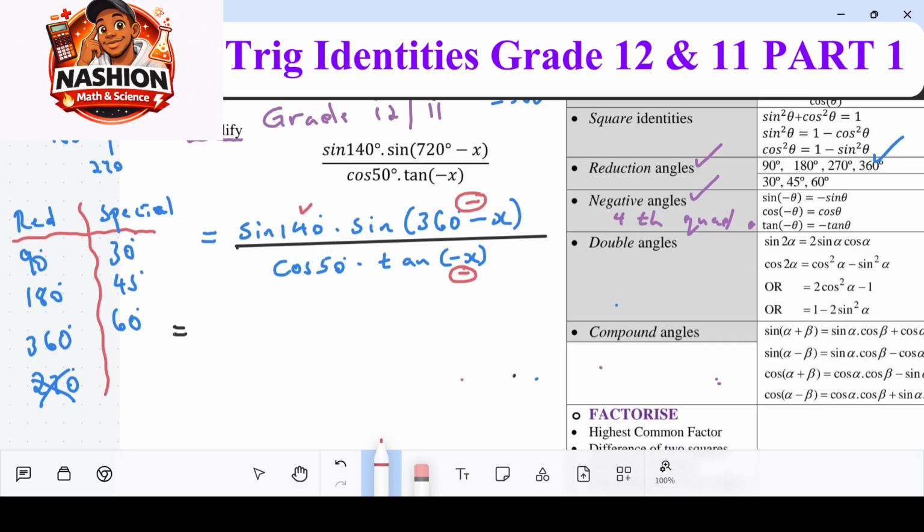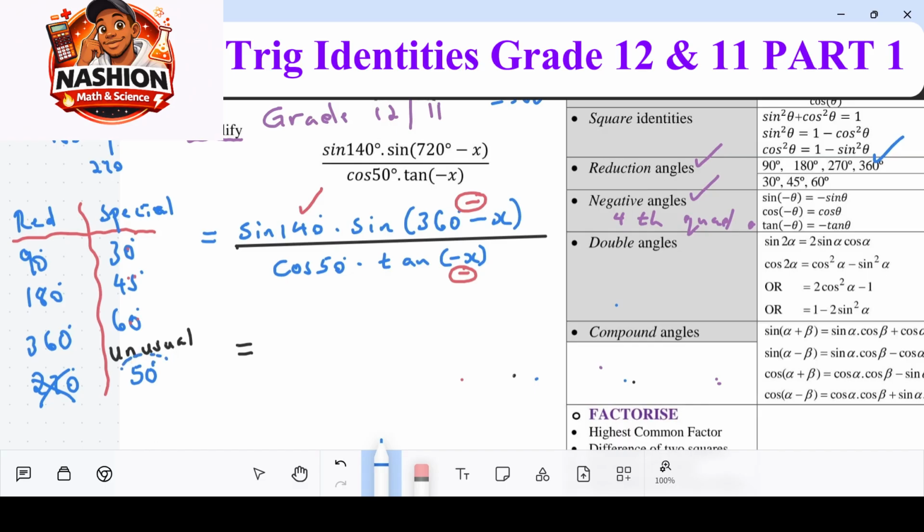Let's start with 140. Now, you will realize that with 30 degrees, 45, 60, there is no way we are getting 140 by combining one of these special angles with one of these reduction angles. That's when we introduce this special angle which you may call unusual. So there are so many ways to do this. My suggestion, between 140 and 50, pick the smaller one, which is 50 degrees. Then break this 140 into 50 degrees and one of the reduction angles. So this unusual one, we are calling it 50 degrees in this case.